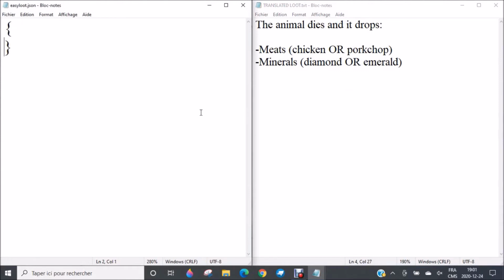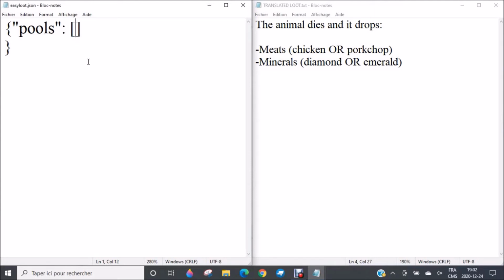So first of all, because it's a JSON file, we will start with two braces. And I usually skip a line just to make it cleaner. Then you have to write pools. Every element that you will put in your file must have the quotation marks. You should never see something that looks like this. Very important, you always put your quotation marks. Then double dot, and you want to open some squares.